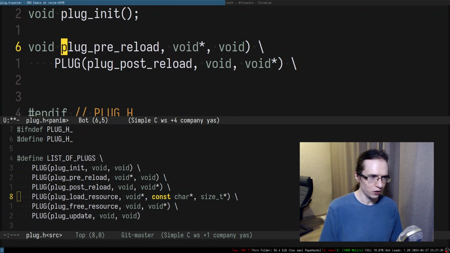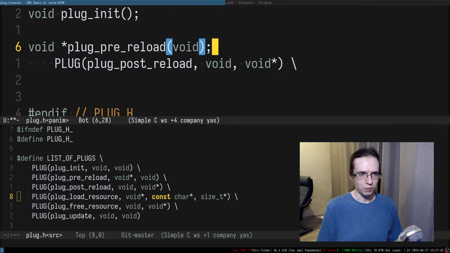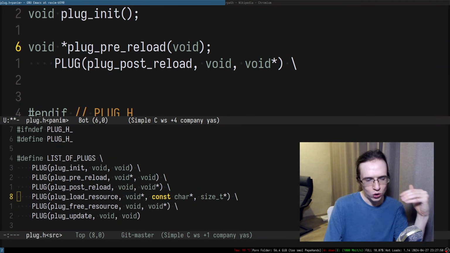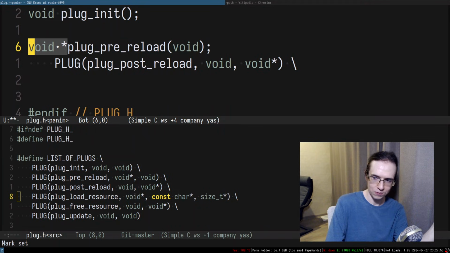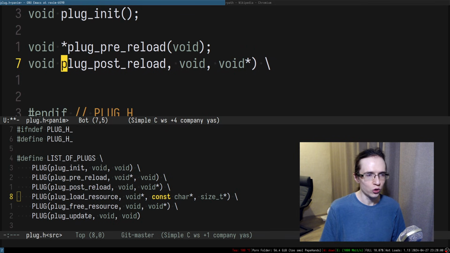Usually the DLL plugin allocates a little bit of memory to keep its state. Right before reloading, the plugin has an opportunity to return the pointer to its state, so it can be carried over to the new version of the plugin, like so.